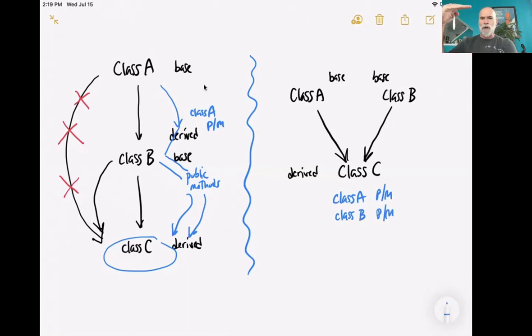So now class C sort of directly has access to all of the class A's and the class B's, all of those public methods. So it's this structure here on the right that is multiple inheritance. The other is multi-layer and you can kind of think of it as well. All right, there's three layers. In this multiple inheritance, we're talking about multiple classes serve as the base class. In the way that we've got it set up here, is that there's just two layers in that, kind of the class A, the parent layer, and then the child layer. And yep, you can sure get complex with this. You could have another, that class C that we just wrote that could derive to a class D and then you've got both multi-layer and multiple inheritance happening at once. Hmm. That might be a good final exam problem, wouldn't it?